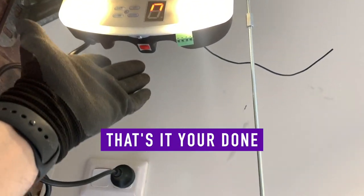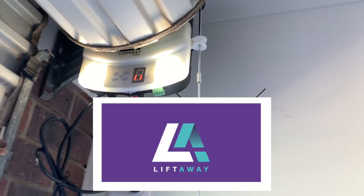And that's how you replace your old roller door opener with a brand new LiftAway.